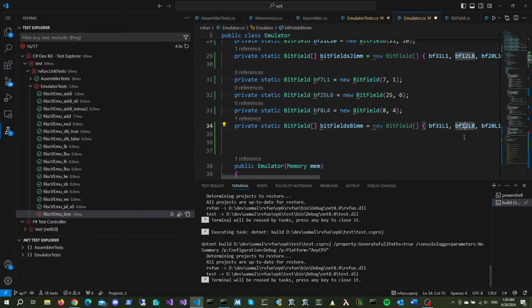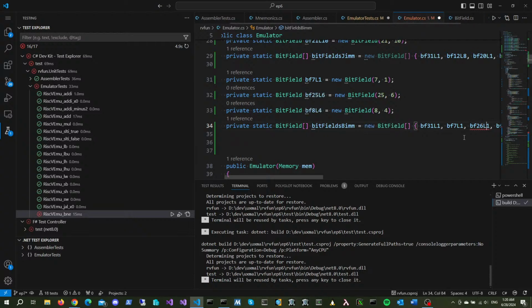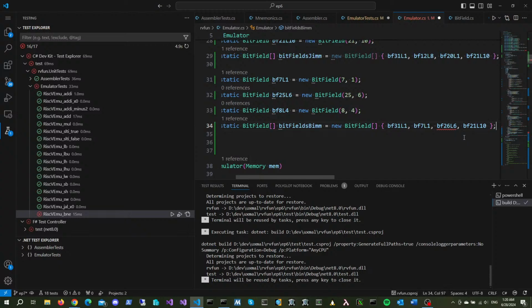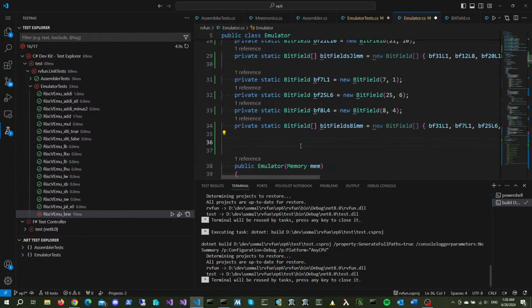Then we have bit position 7 length 1, 25 length 6, and 8 length 4. Groovy. So will it work first try? Well, it won't because we haven't implemented the actual jump.